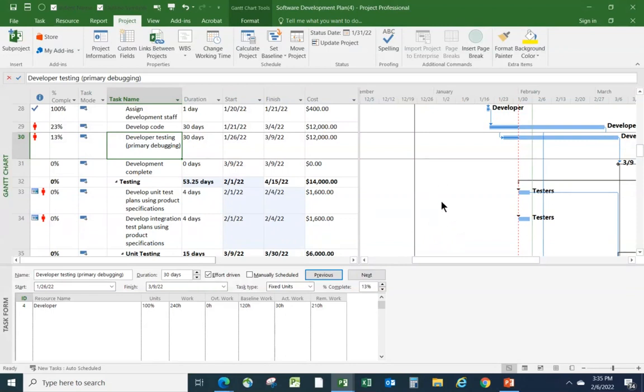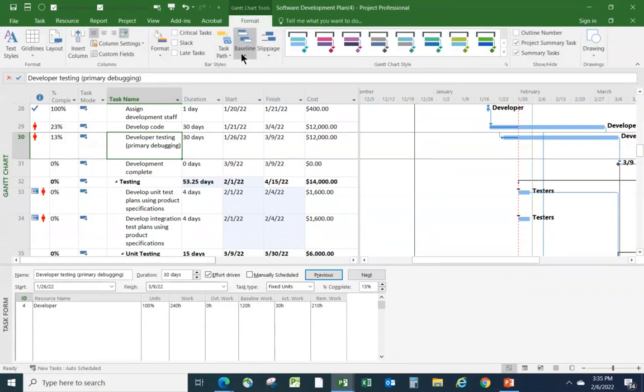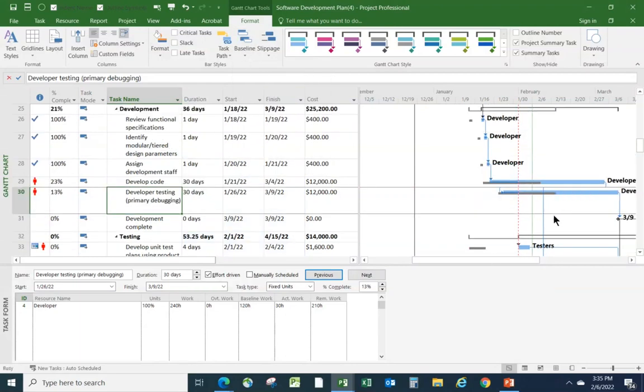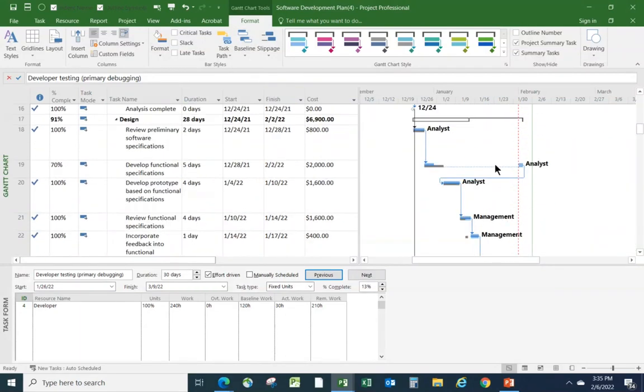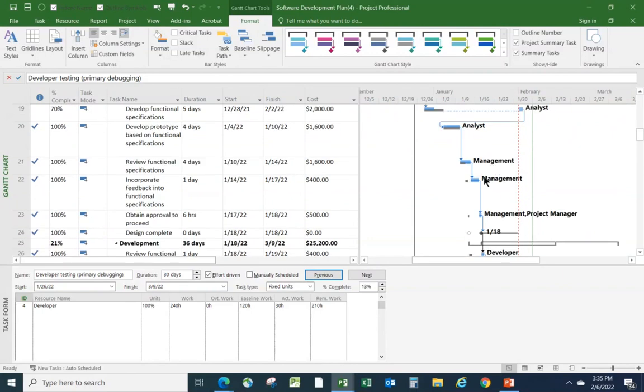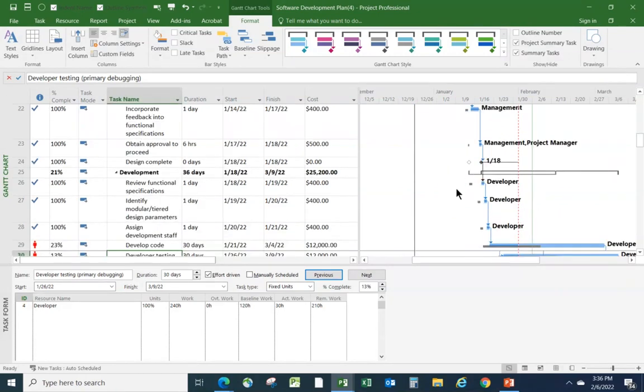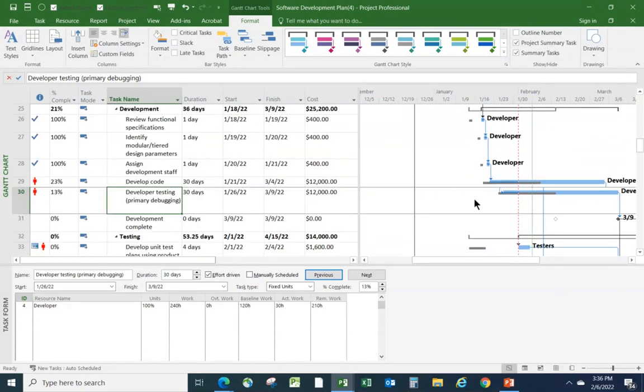Now let's just take a look at that baseline that we set. So on the Format tab, let's drop down Baseline and just click the baseline. And you can see that there are quite a few changes against the baseline here. Everything was going pretty well through to about halfway through the design phase. And then a couple of things started to slip against the baseline. They still happened.